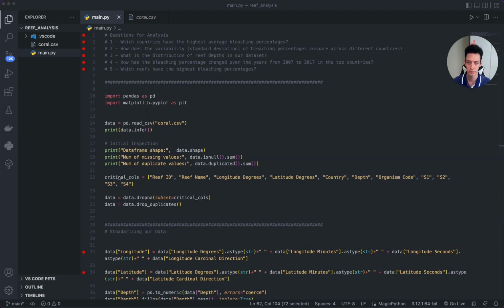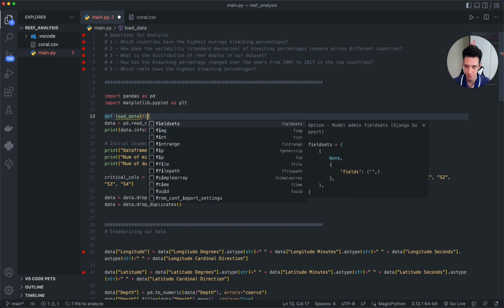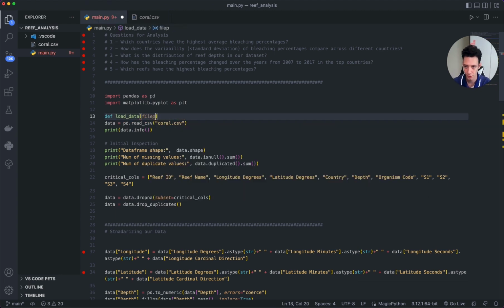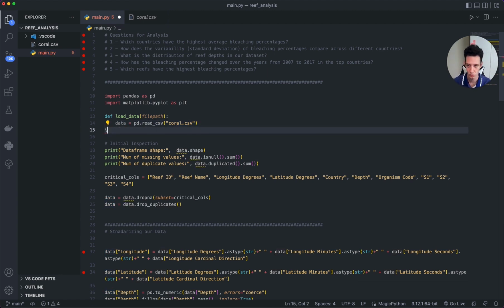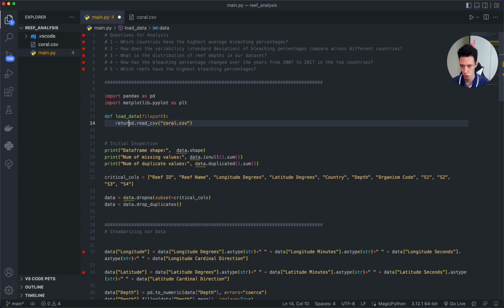All right, so I've just gone to the top of it, okay? I'm just going to begin top to bottom and work down. I'm going to create a function, and I'm just going to call this load data. Inside here, I'm going to be giving it a file path, not all of that. Let's just call it file path. Okay, and really, let's just say this. Whoops, tab. I'm going to delete print info. I'll put that down later if I want to. So I have created a function, and I'm not even going to store that. I'm just going to return the CSV file.